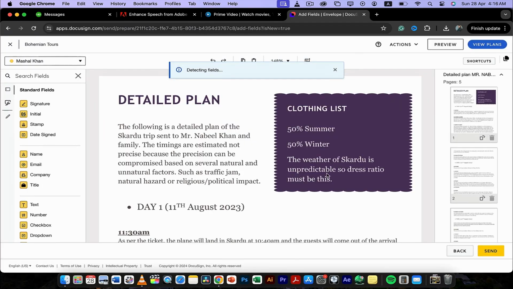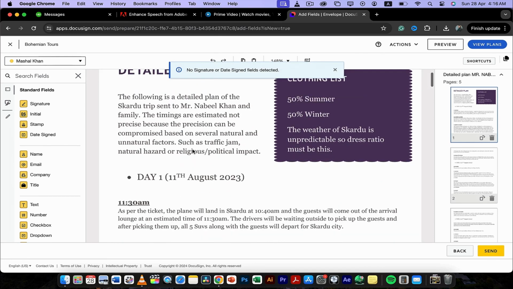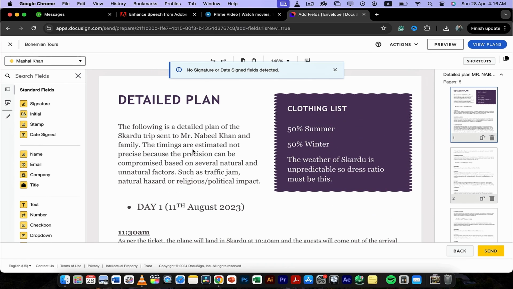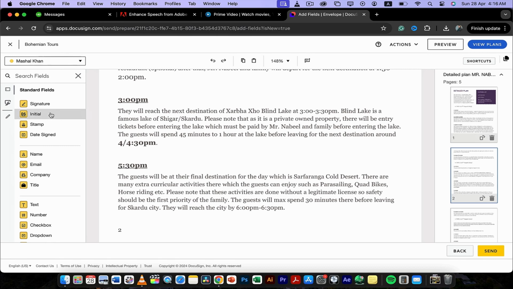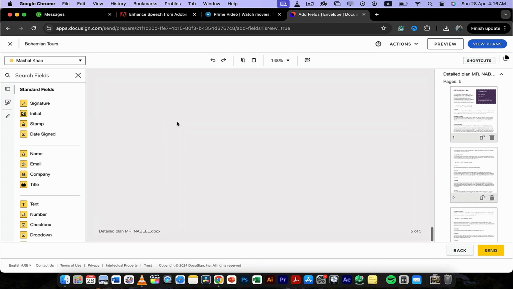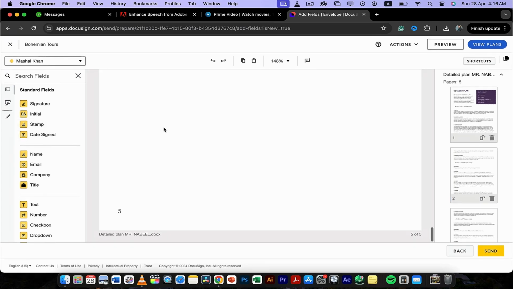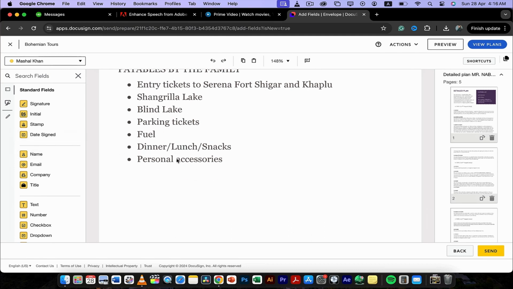Now, if we click Next, they will give us a preview of our document, and we can add more signature fields, an initial field, a stamp field if we want, and a date signed field as well. This is for the recipient.